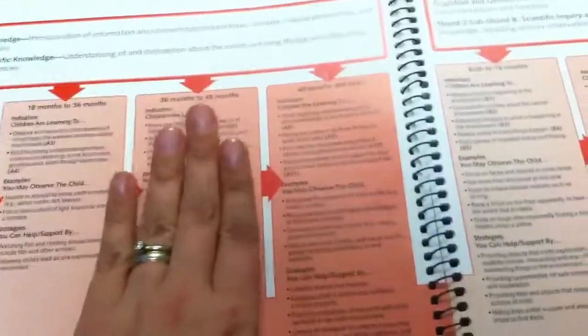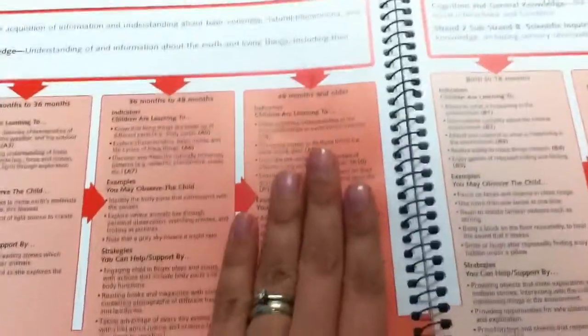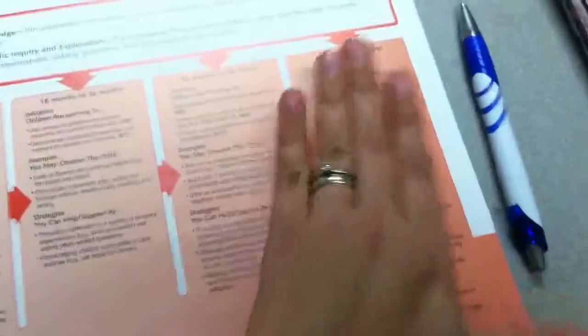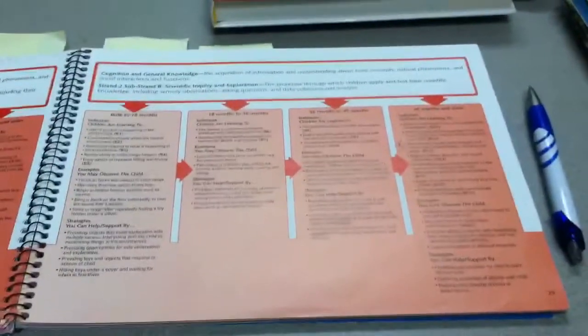And then, of course, we break it down on each page. Our next page is our scientific knowledge. There's your definition. Here's what children are learning as infants, toddlers, 3s, and 4s. The next page is the next substrand, scientific inquiry. Again, infants, toddlers, 3s, 4s. This is what helps us in our planning, so we know what is age appropriate for each domain, so we know how to plan.